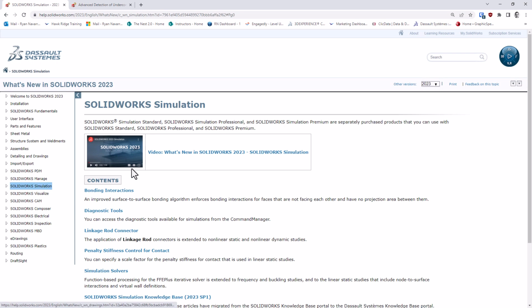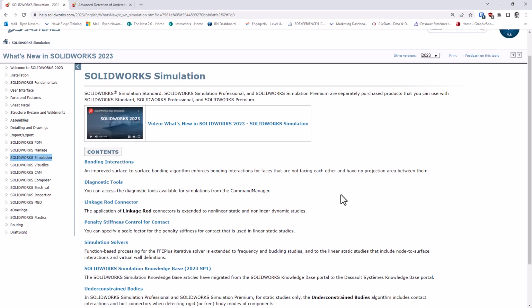So we'll also link these enhancements in the description below so you can explore them on your own.